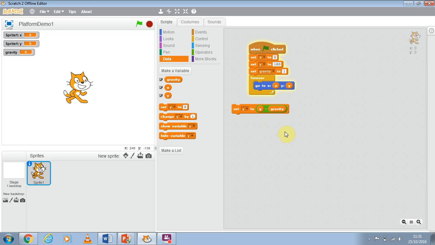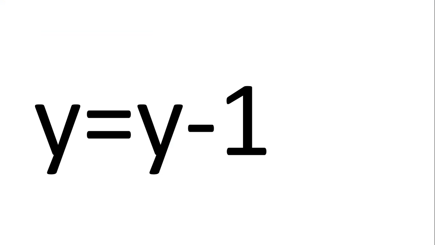Now, in terms of computing equations, what we're looking at there would be this. Here we go. Y will become equal to y minus 1. Remember, in computing, the equal sign doesn't mean is equal to, it means it will become equal to. So if on the first time down y is equal to 180, then y will become equal to 180 minus 1. So at the end of the line, y will change itself from 180 to 179. And that will happen every loop. It will then go back to the top of the loop, and it will start with y equals 179 minus 1, so then it will become 178. So gradually with this equation, we will make the value of y become smaller and smaller every time Scratch loops.